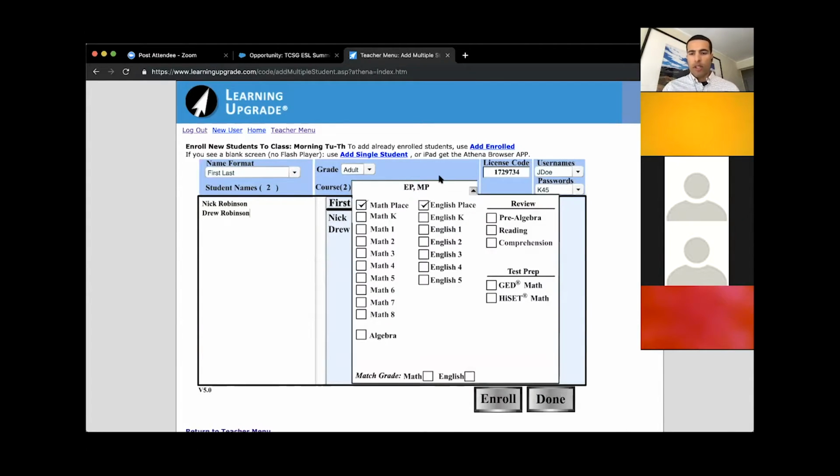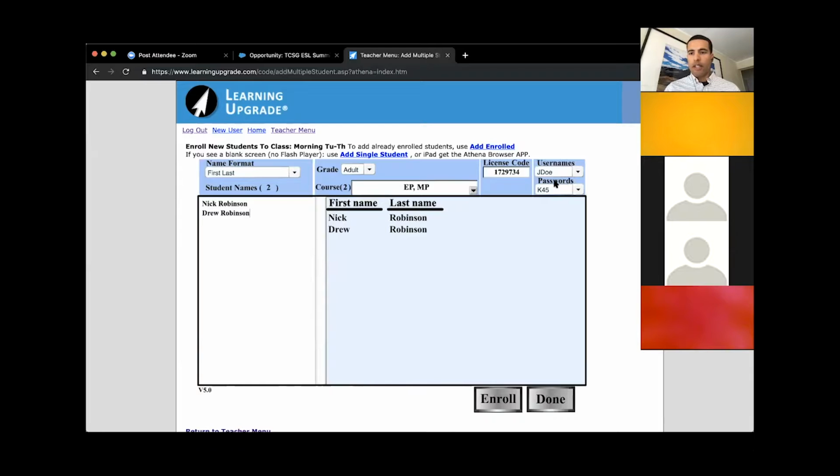And then the last thing I want to cover is just username, password. So by default, we're going to automatically be generating these usernames and passwords for your learners. JDoe, it'll be first initial, last name, and passwords, 1 letter, 2 numbers. Now, for those of you that have a little more data on your students or you want to be importing more, we do have other formatting options.